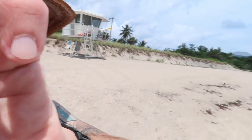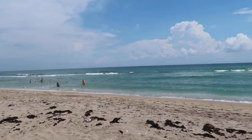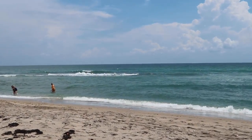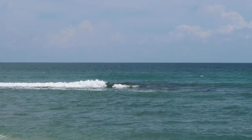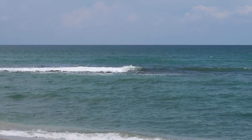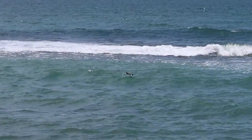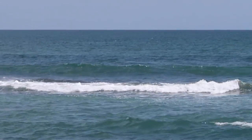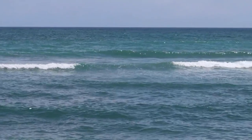Oh yeah, you can see the rocks that we ended up on out there. Do you guys see them? We were just kind of swimming along, and then out of nowhere, bang, rocks. That's what we ended up on. So both of us got pretty scraped up. In retrospect, we could have just swam back just a little bit this way, and we would have been fine.